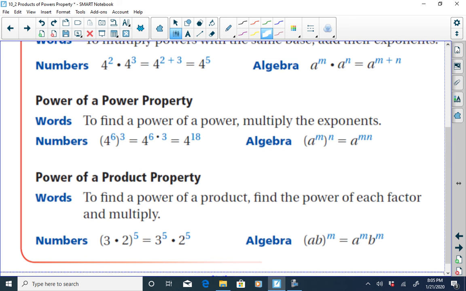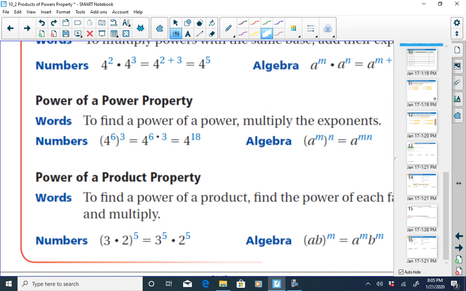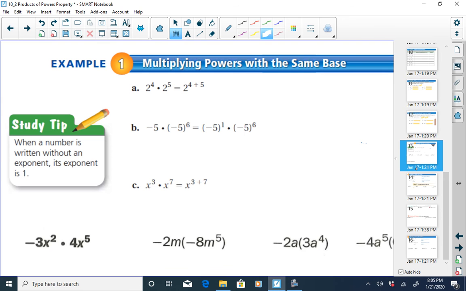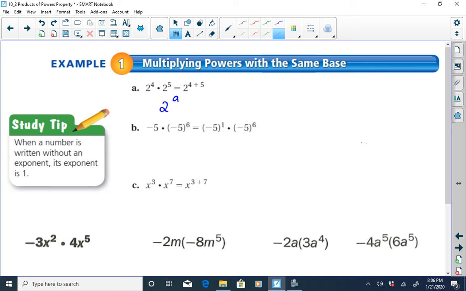All right. So we're going to jump down here and take a look at some examples. And the first one we're going to look at is here, right? That first rule where we're multiplying powers with the same base. And when we're multiplying powers with the same base, very simply, we're going to add the exponents. So we have 2 to the fourth times 2 to the fifth. You have to recognize that we're multiplying powers and the base is the same, right? The base is 2. And when we multiply powers with the same base, we simply add their exponents. So 2 to the fourth times 2 to the fifth, that's the same as 2 to the 4 plus 5, which is going to be 2 to the ninth power.